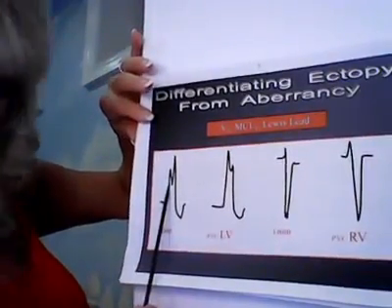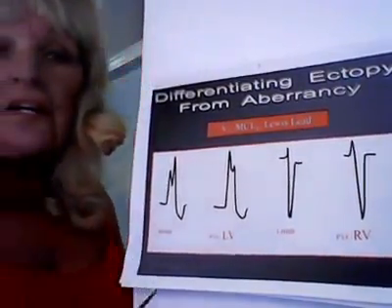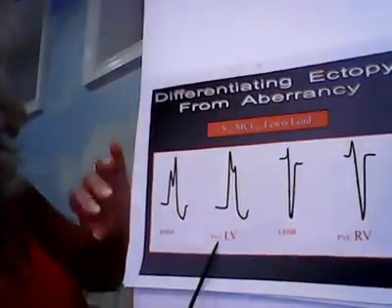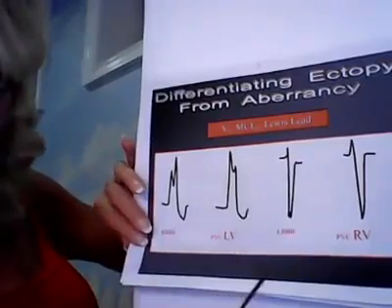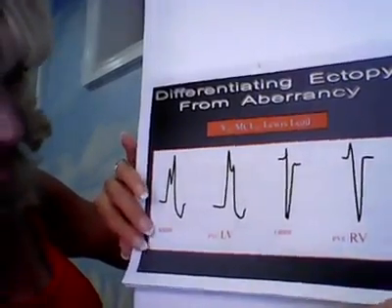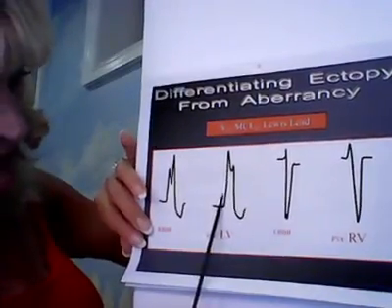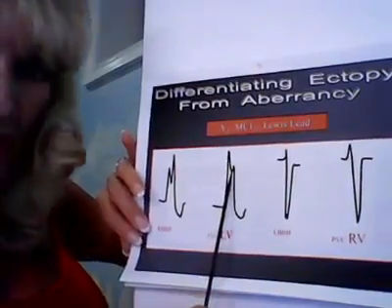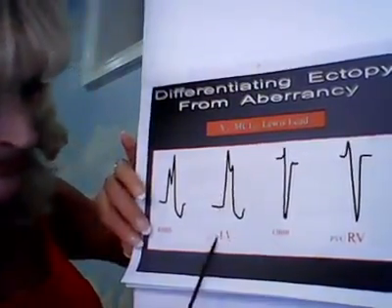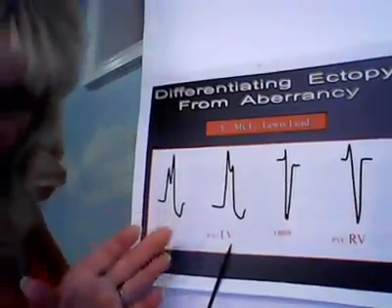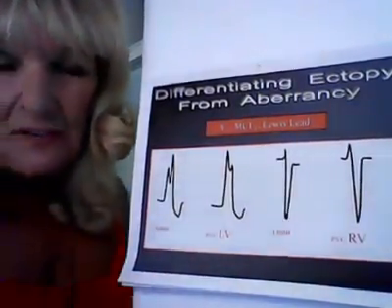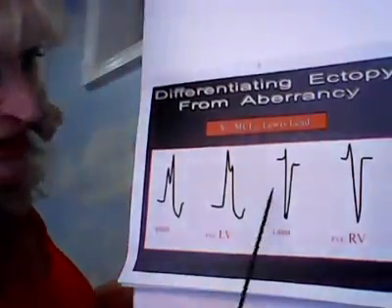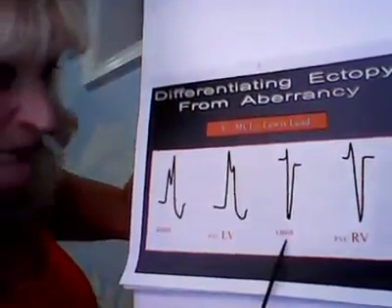Little mountain, little problem. You could have a PVC from the left ventricle. When you have a PVC from the left ventricle, in V1, MCL1, or Lewis lead, it'll take on this configuration. You have big mountain. When you have big mountain, you have big problem. PVC, left ventricle. If someone has an aberrantly conducted beat that got aberrantly conducted because the left bundle was tired, it'll take on this configuration.